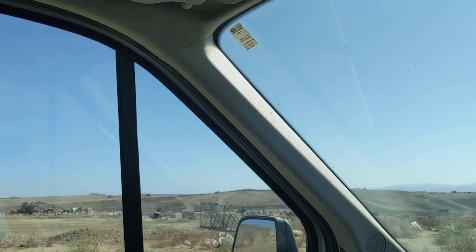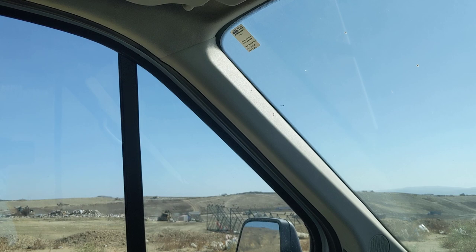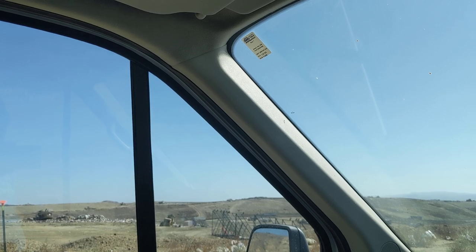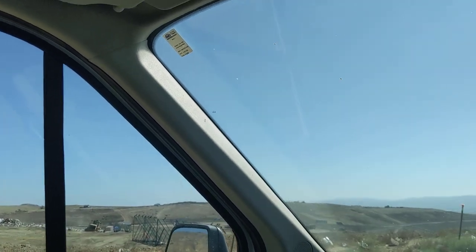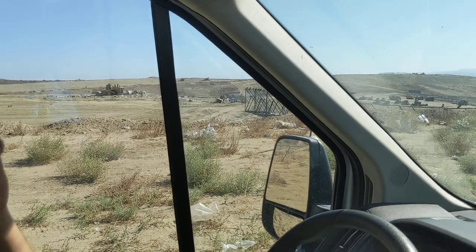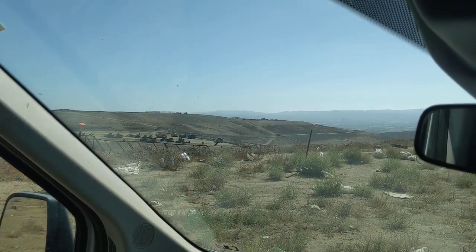So the compactors are busy over here. What are all those other yellow vehicles? There's like a dozen or so down there. Are those all compactors, too? Down there, yeah, we have a couple compactors. There's a few bulldozers down there. There's a grader down there that we use to blade the roads to make the roads smooth.